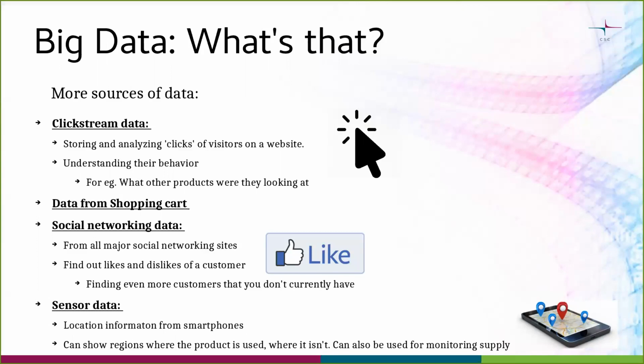Based on the location information, you can show the regions where a particular product is being used more, or where the consumer is going more often. And you could recommend that kind of products from your own site if you have an e-commerce website. So this is a very tiny example of one of the cases of big data, of what you could do when you have this kind of data. Of course, if you have this huge amount of data, you need something to process this data as well. And this is where Spark comes in.